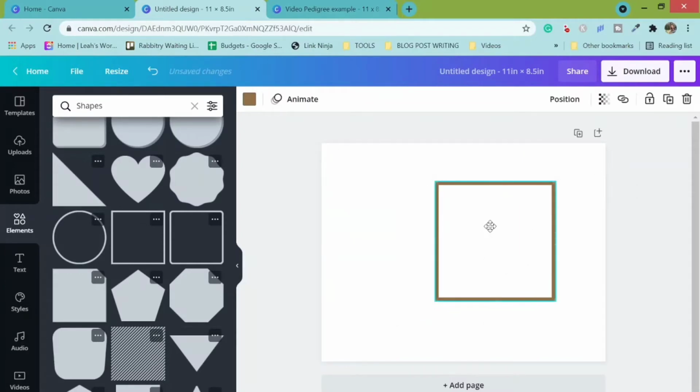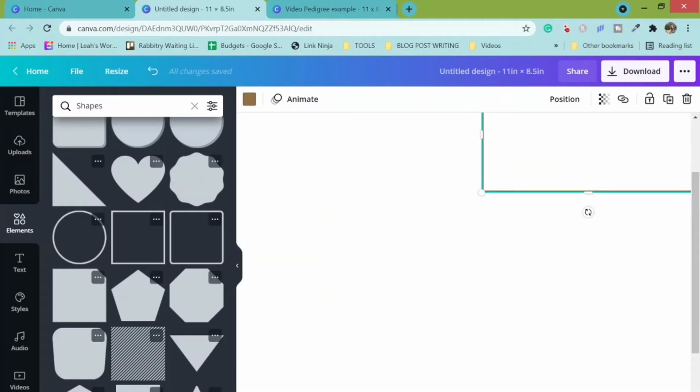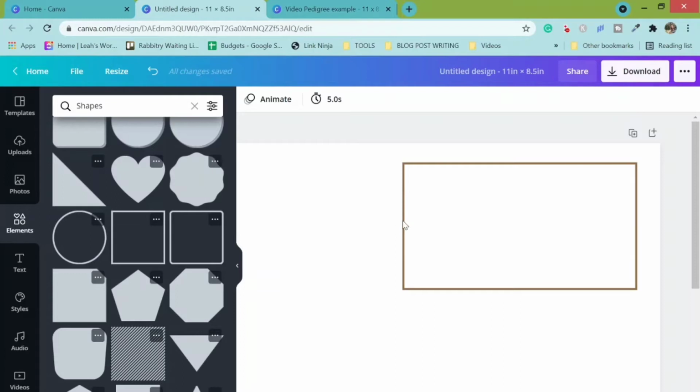Okay, so one thing that you need to know is that when you are dragging these frames, you need to drag it with the corner so you can make those bars extremely thin. So you don't need them to be really big. Then, so that this doesn't make it thicker, you drag out from the center of each of the sides to make the box itself bigger. Okay, I hope that makes sense, because you want to make it really, really thin. We're going to zoom in a little bit closer so you can see. All right, that's good enough.